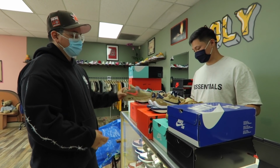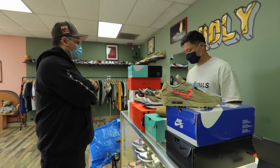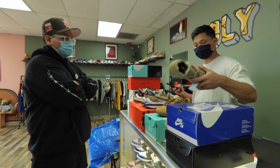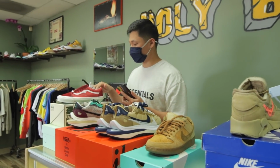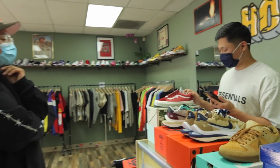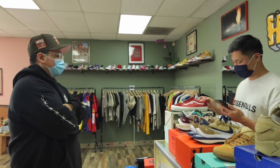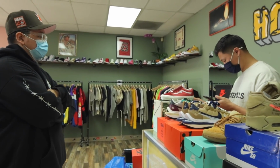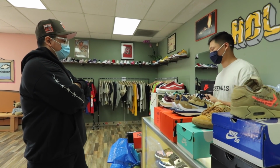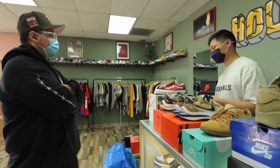Okay, so I'll just put these up right here. Sure. And then what about this as well? That stuff, yeah. Besides, I'm still debating on these and the weeds. We don't really move Vans super well. Yeah, that's the thing. How much would you want for it? I was roughly around 140, 150. Yeah, like 130 for them. Okay, that's probably what I'd feel more comfortable taking. Is that store? Store. Okay. What about cash wise? Like 120.